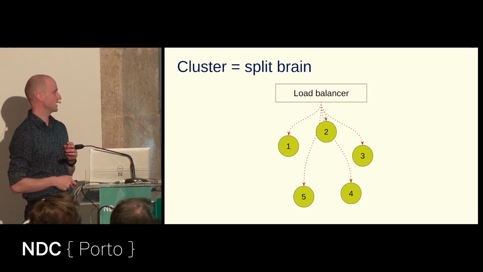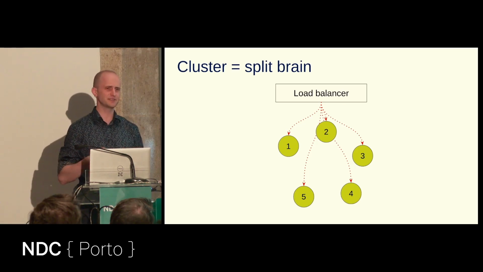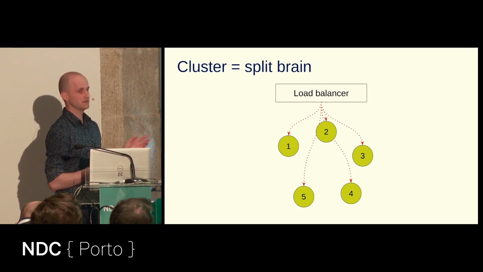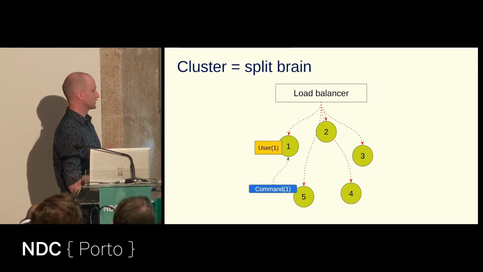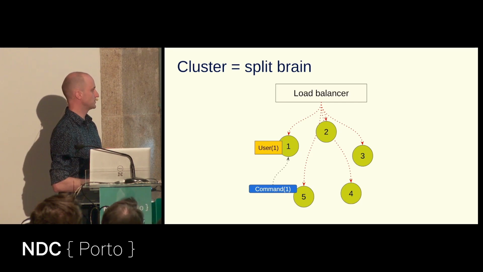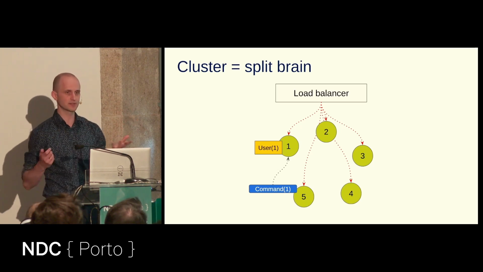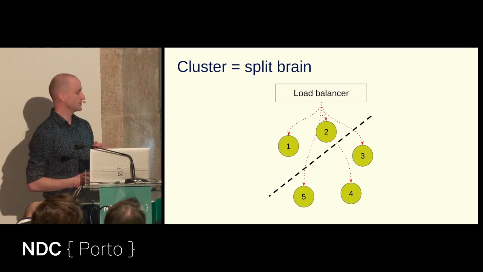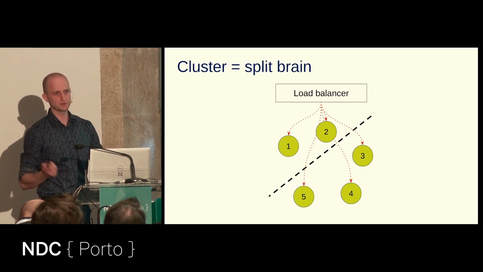Let's say that we have a cluster with 5 nodes, and some load balancer on top of it. The load balancer is a dumb machine. It will just route all the requests to all nodes in the cluster in, let's say, round robin fashion. So a request to update user with ID 1 will be redirected to node 5 from the load balancer, but node 5 is in the sharded cluster. So this node is aware that actually node 1 is responsible for user 1, so it will redirect this command to node 1. And then we have a disaster in our DC, a broken switch or something like that.